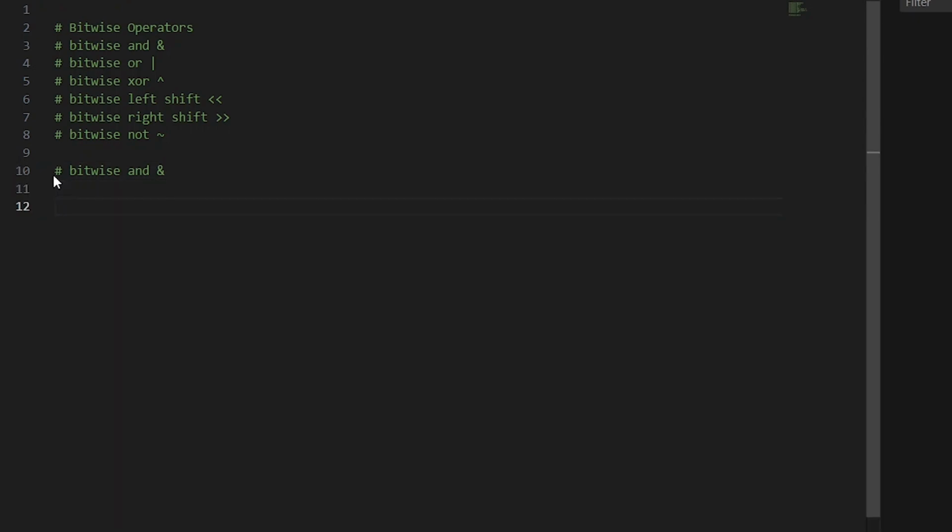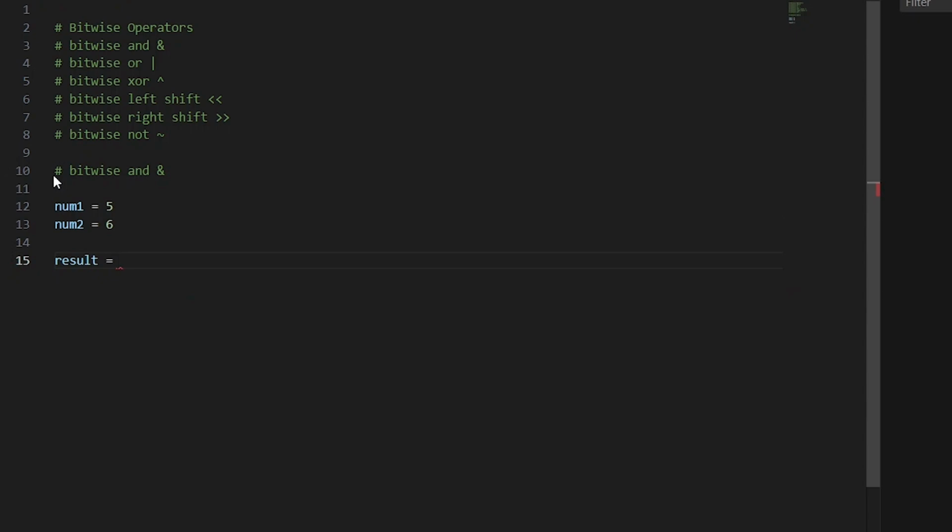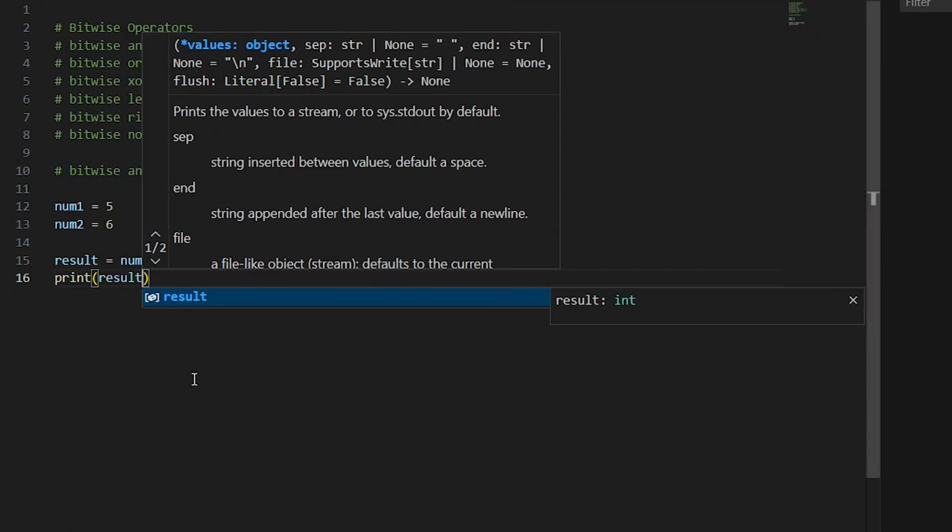We'll have num1 is equal to, let's put it as 5, and we'll have num2, which is equal to, let's have 6, and result is equal to num1, bitwise AND operator, num2. So let's go ahead and print the result, then we'll explain what happened. So we'll have print result.